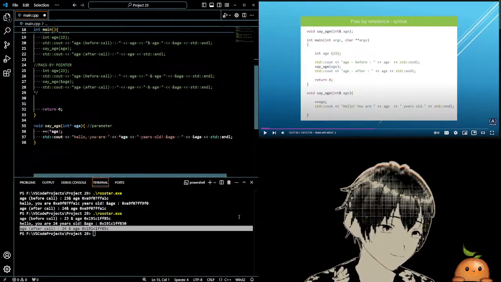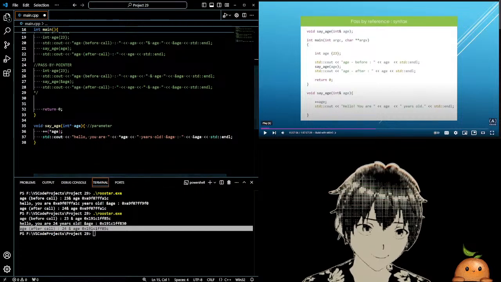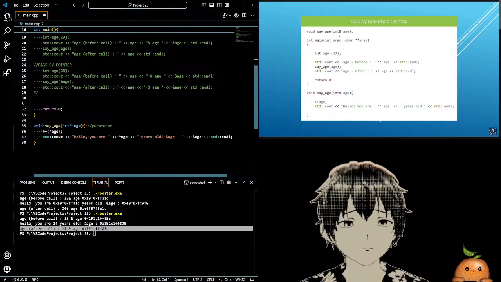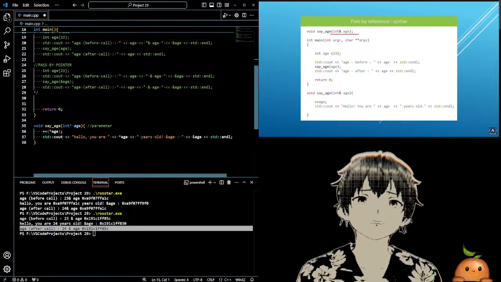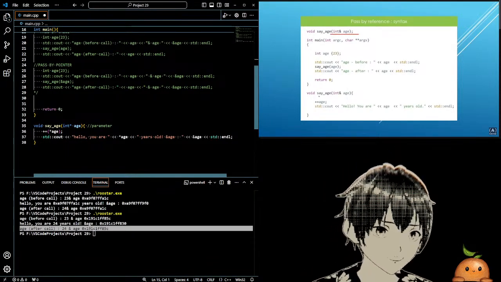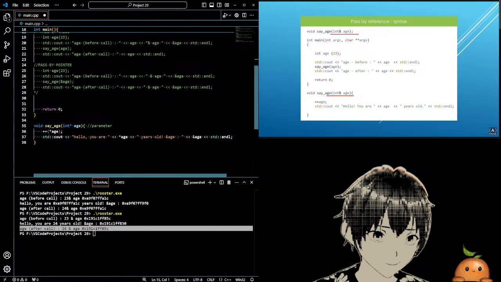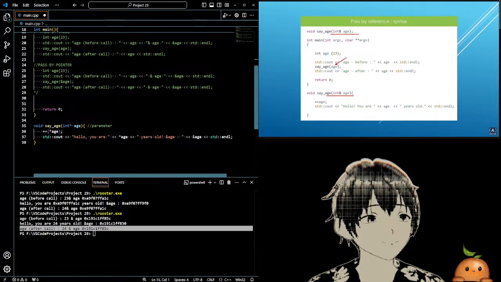But yeah, still. Let's see what this pass by reference looks like, which is going to avoid creating a copy. And the syntax is really simple. If you look at the declaration here, you're going to see that we say int reference. And again, if we hit the definition, we're going to say int reference, as you see here. When we call the function, we don't have to pass the address of operator.